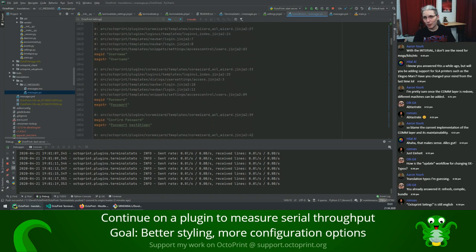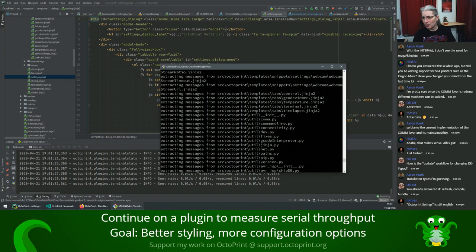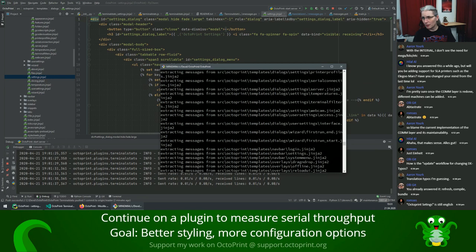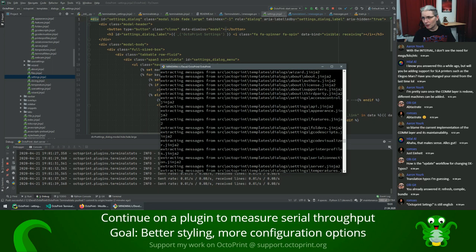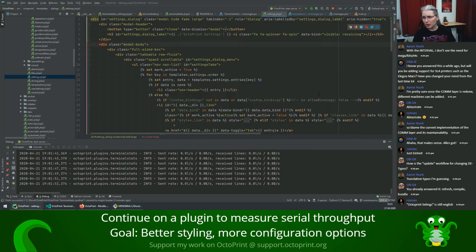Okay. For some reason, it doesn't find that in there. Why? Templates. It even goes into this file, so it should definitely extract that. Why isn't it extracting that? That's not good, because that means that something in this extraction process is not working like it should, and I do not like this very much.